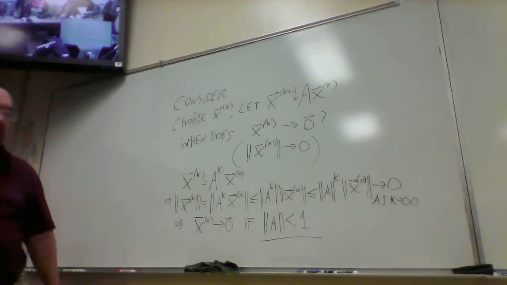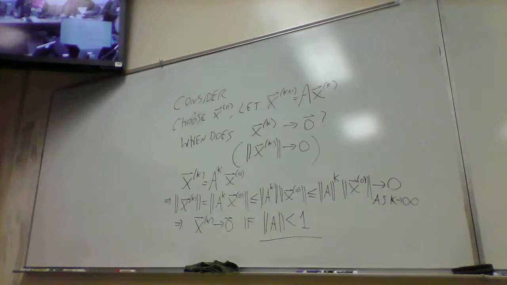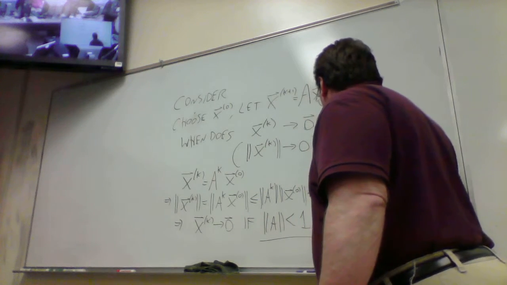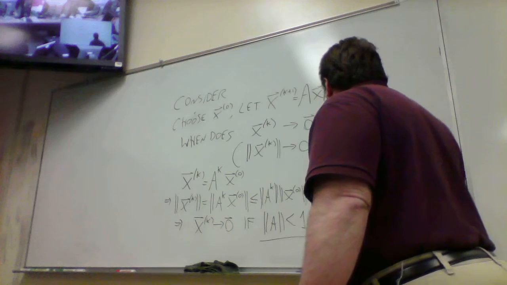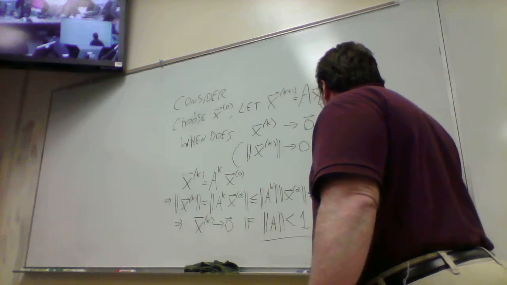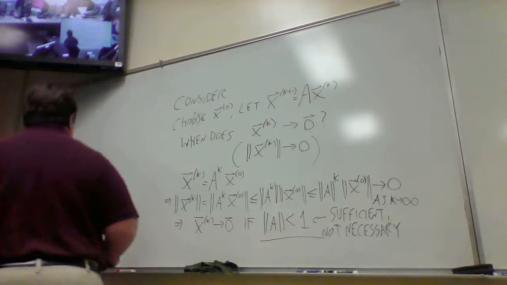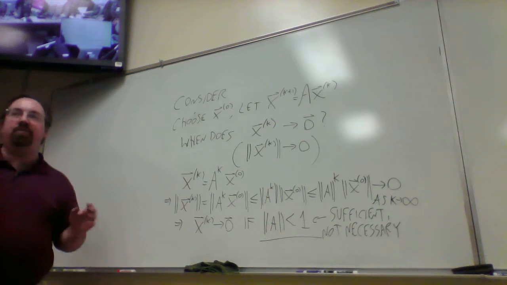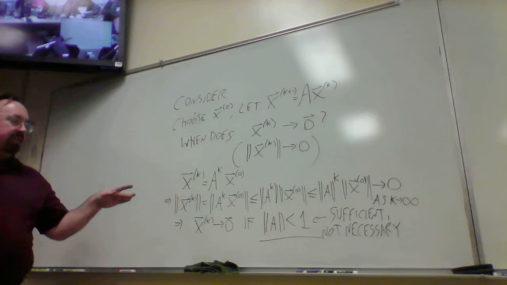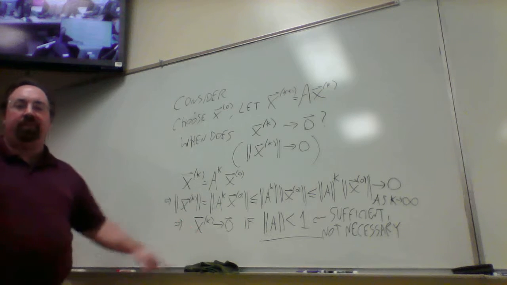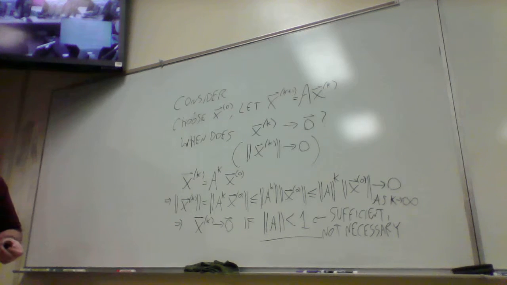However, what I should point out about this condition is, slightly over time here, this condition is sufficient. However, it is not necessary. It is possible that the norm, whatever norm you're using, could be greater than or equal to 1, and the sequence will still converge. So what I will do on Monday is show you a sufficient and necessary condition for the sequence of vectors to go to 0. And that condition can be described in terms of the eigenvalues of A. So that's where we'll pick up.